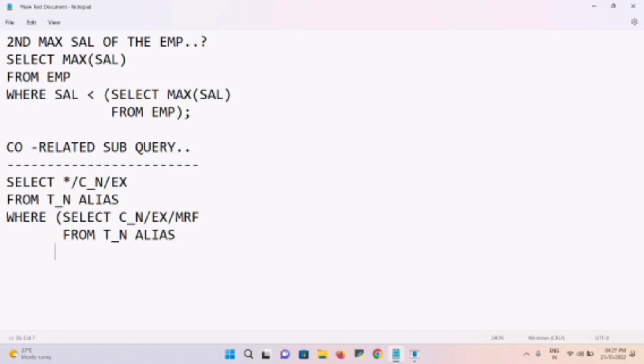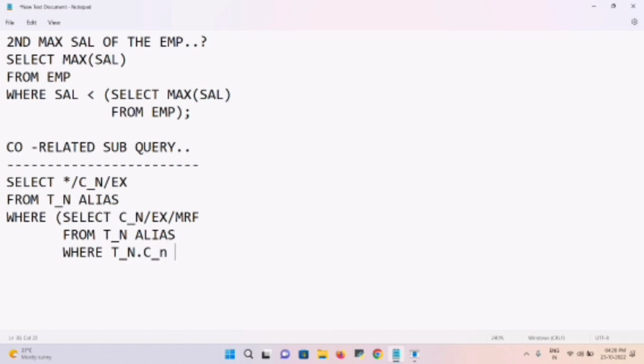In the where clause we should use table name dot column name, table name dot column name.